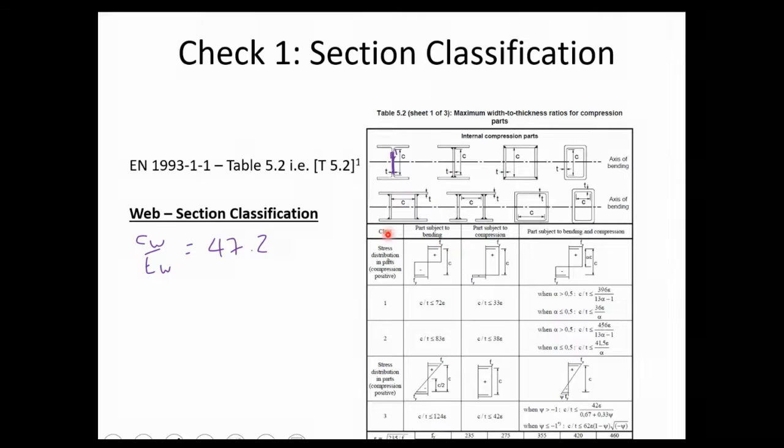Now we have options here. We have the classification of the section, so it's a class 1, class 2, or class 3 section. We have if it's subject to bending or subject to compression. We have it subject to bending because this is a beam that's bending. If it was a column or a truss member, it's just subject to compression only. But we have it subject to bending, so therefore some of it is in compression. The top ones would be in compression from here on, neutral axis across there. The top flange and this part of the web are in compression, whereas this part of the web is in tension, as is the bottom part here.